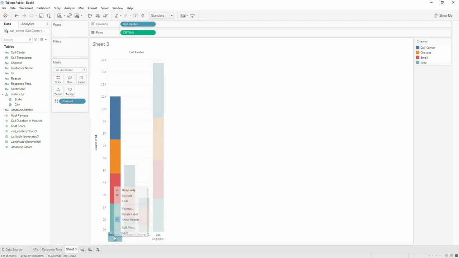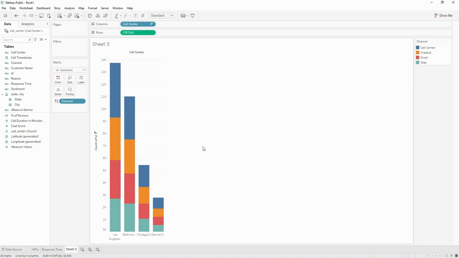So let me go over here, right click, and let me format that way. Yep, that's what I want. Cool. So now I have it from highest to lowest. I just like to do it this way. I like to always have the highest one to the left going down. It's a little bit easier to focus. We have everything we need right here. So we have now by the color: dark blue being calls, orange chat, red email, and the teal being web.